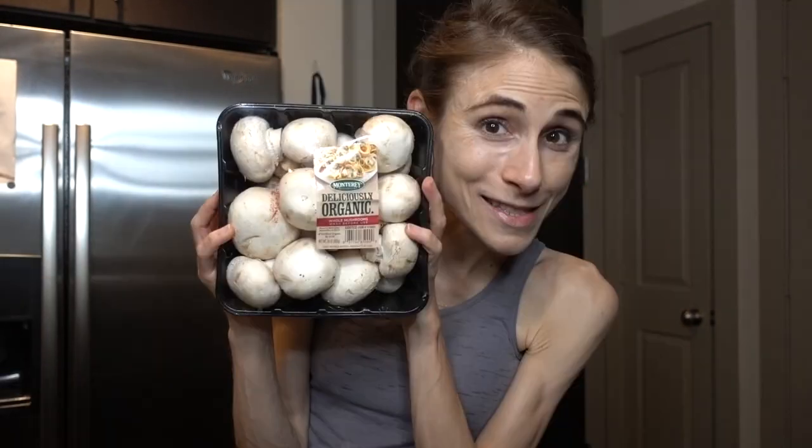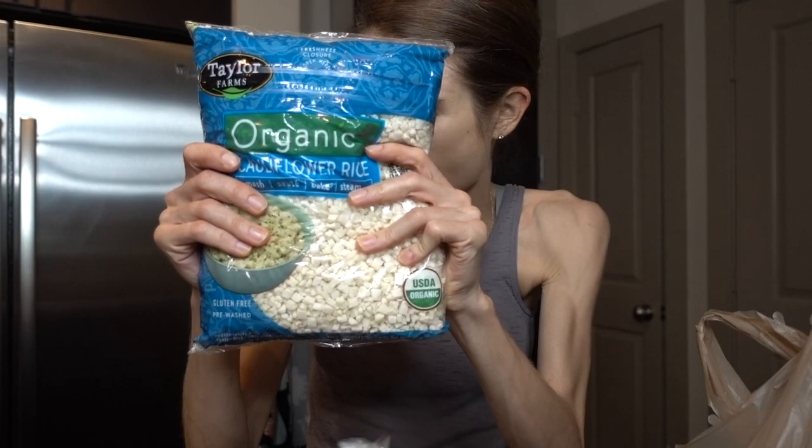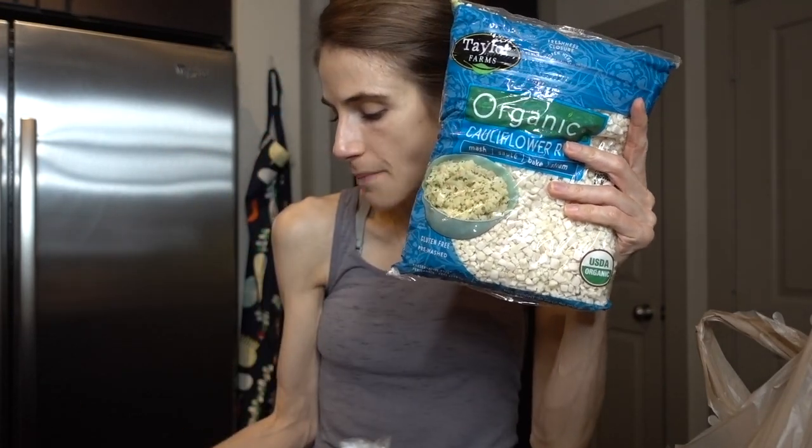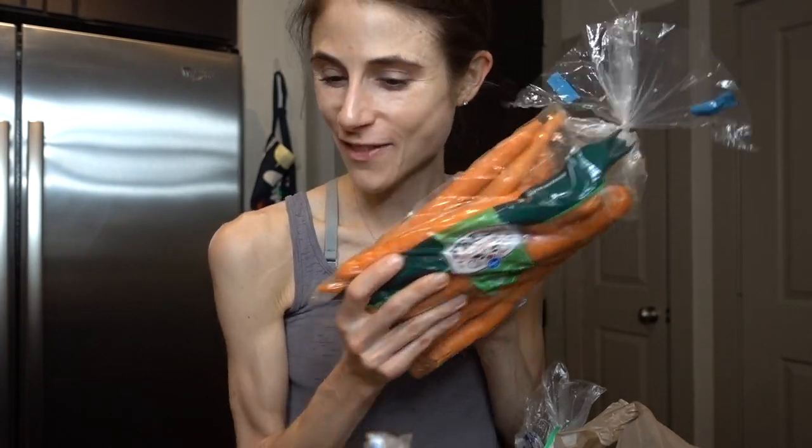Anyway, let me show you guys what I got at the grocery store. Making its customary Wednesday appearance: the five-pound bag of spinach. This is Costco, by the way. Thank goodness the rice cauliflower is back in stock at Costco — this is a very fresh bag. I went ahead and got two: one for the freezer and one for the fridge in case they're out again. I also got celery because I love having it in my crock pot cook-downs and just as a snack while chopping vegetables.